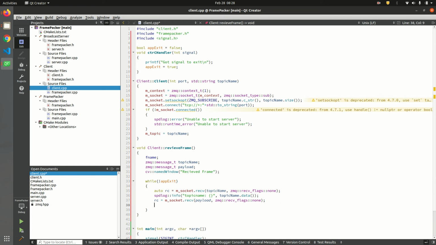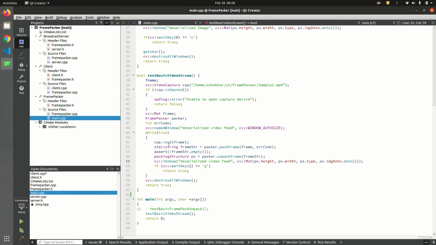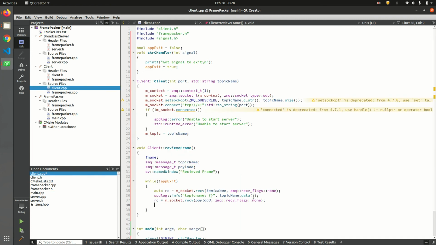Now this one is our payload. What we need to do with our payload is unpack it. The unpacking code can again be picked up from here. We have the string already, so we convert it to a string. Dot data would be a bit scary here too, so why not do it like this?